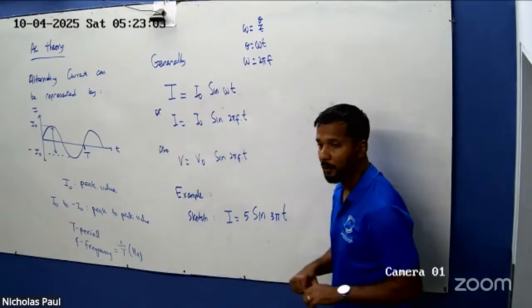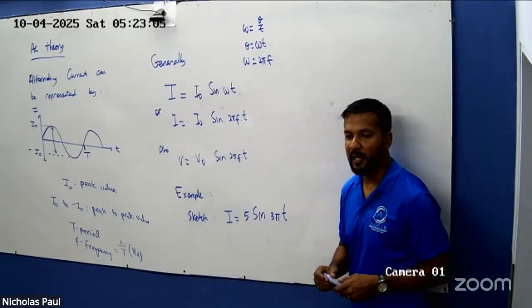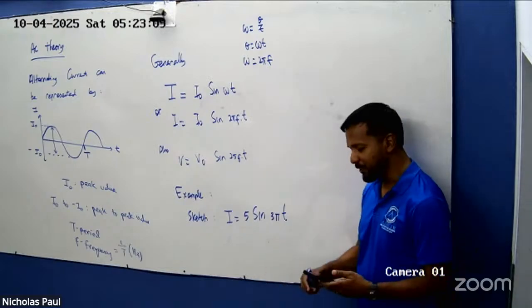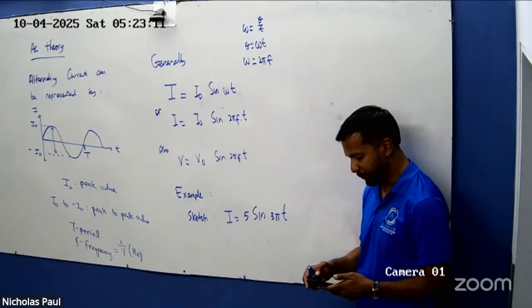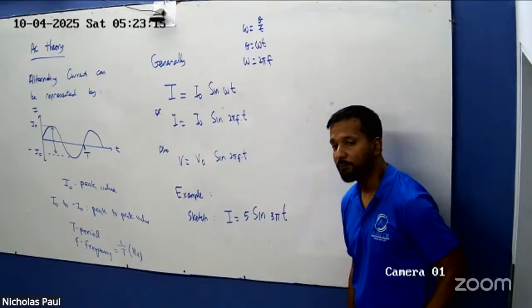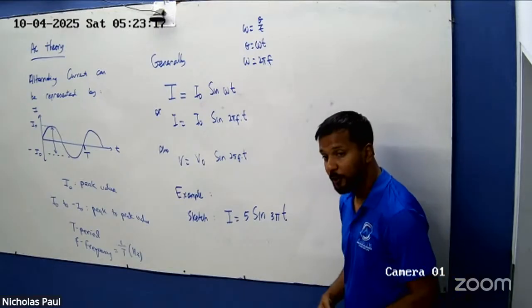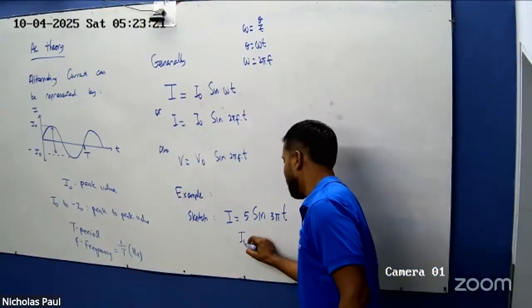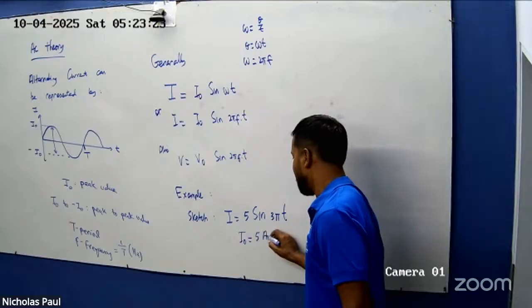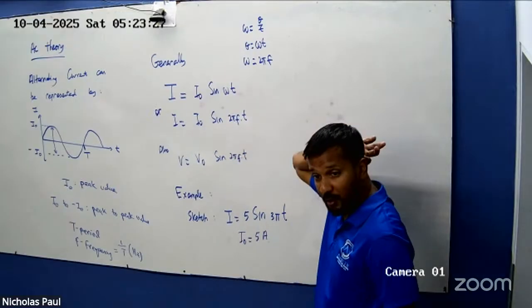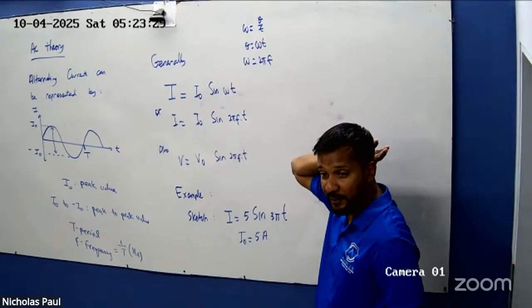All right. So how do we sketch something like this? Jacob, how do we sketch a graph that looks like this? So we need a peak value, so very good. It's a sine graph, nice. What else do we need to sketch a graph? We need the amplitude, we need something else.